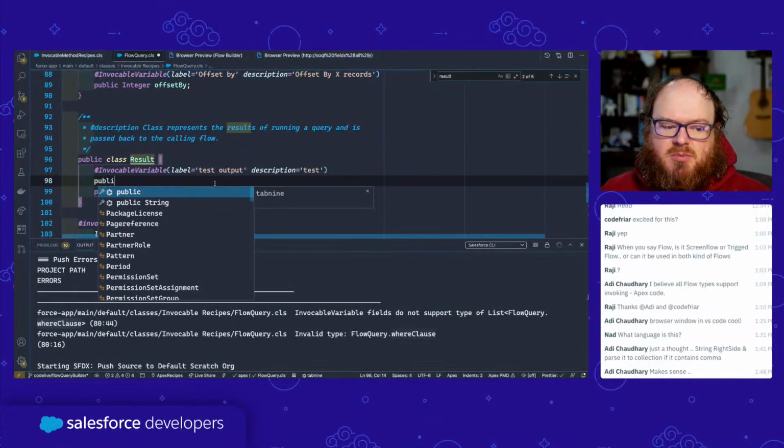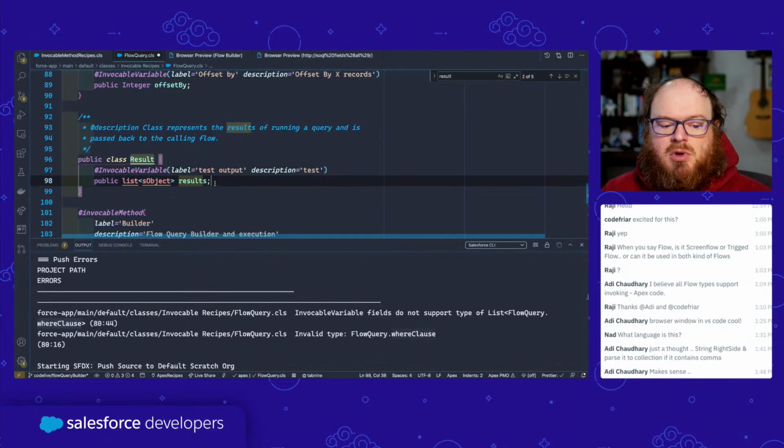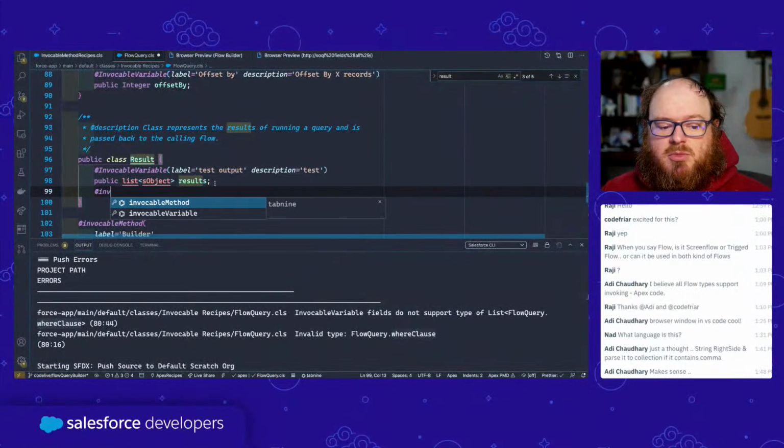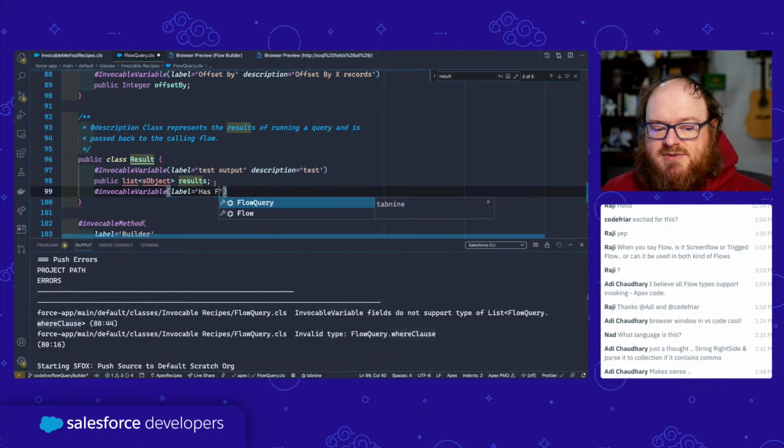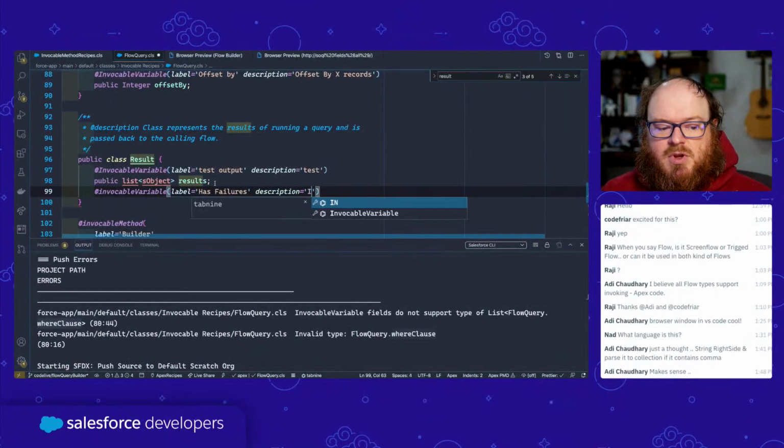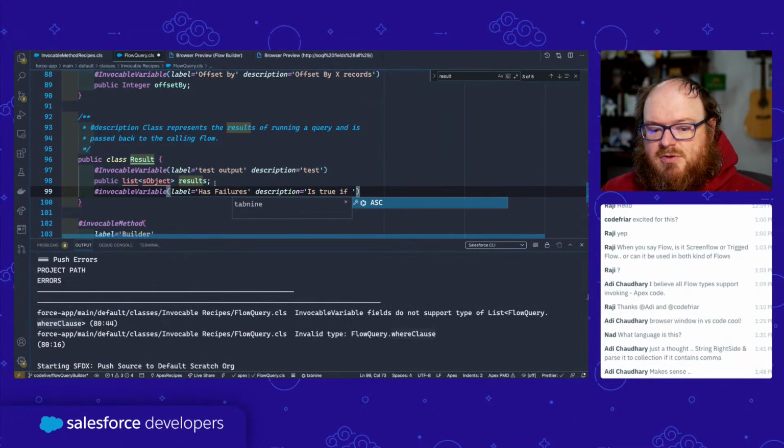We're also going to have a public invocable variable label. It's going to equal has failure, and we'll do description is true if, or contains any failure information.